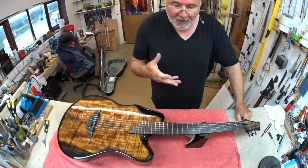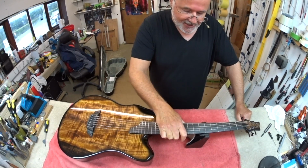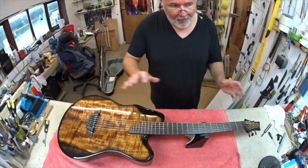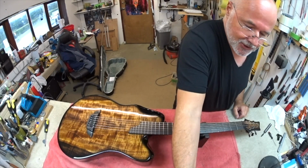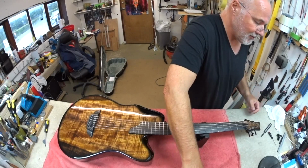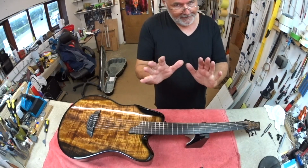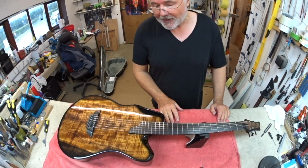If I was buying one, I would talk to them and I would say, do you guarantee that this doesn't change shape? That under string loading, there is no effect? I want to hear a guarantee, because the truth is, of course, if it did change shape under loading, you'd be in the same place as anything else. But I believe them when they say it's stronger. There would be no point in doing it if it wasn't.